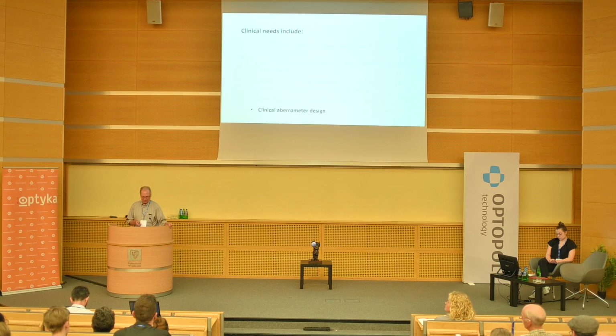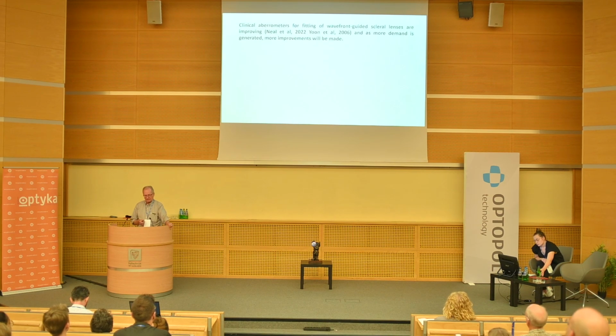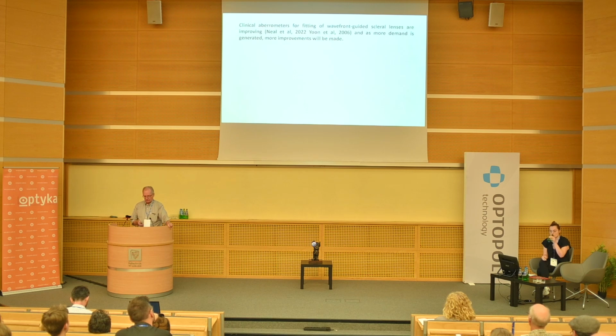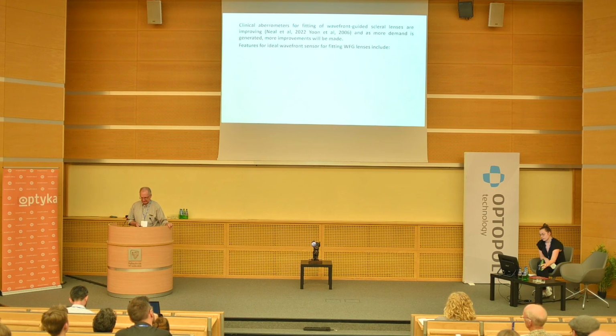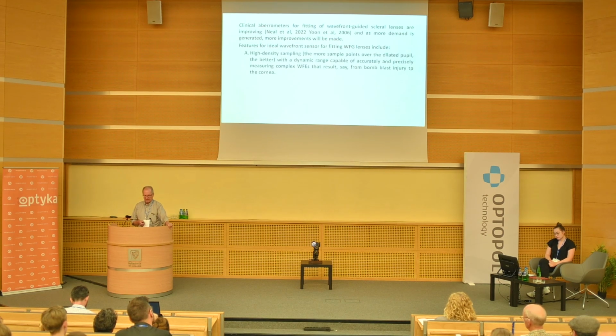Clinical aberrometer design. This is probably the biggest problem in the field right now. Clinical aberrometers for fitting wavefront-guided scleral lenses are improving, and as more demand is generated, more improvements will be made. Features for the ideal wavefront sensor for fitting a wavefront-guided lens include high density sampling. You've got to make sure that you've measured the actual wavefront error that's there. If you undersample, you're not sure at all.